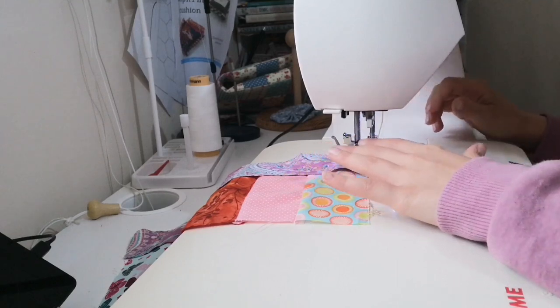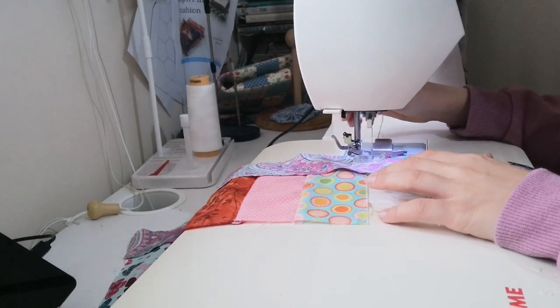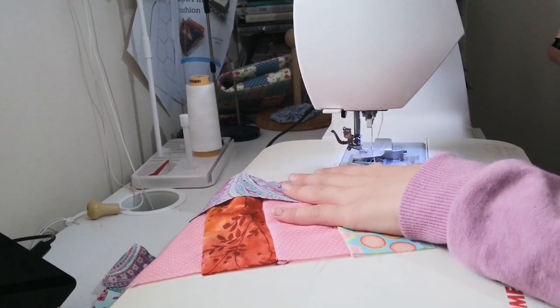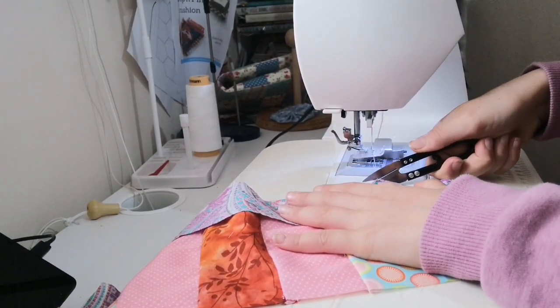Right, that'll do. You need to lift the foot, lift the back foot, and gently pull to the side so you bring the threads out. A bit more. That's it. Snip right close to the fabric. Perfect.